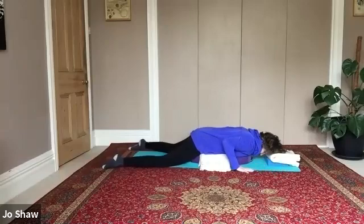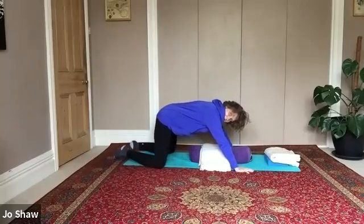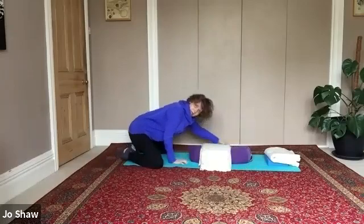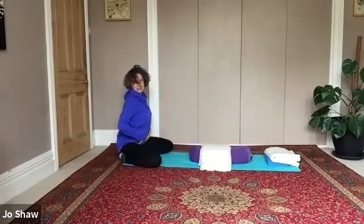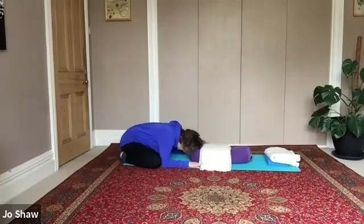Then to bring ourselves up, we're going to bring our hands to the floor. We're going to come back. My knees are fairly wide, so I'm going to come back and sit on my heels and then fold forward into child pose, just to rest my forehead on the bolster. And just spend a few moments here before bringing myself up.